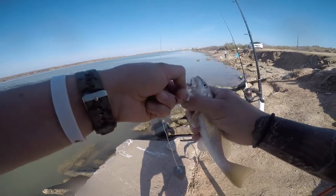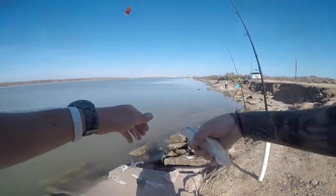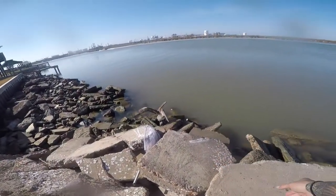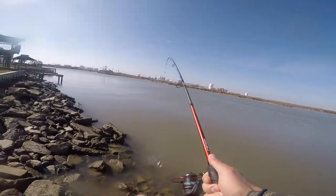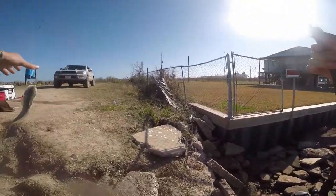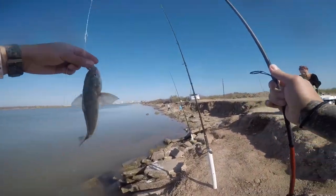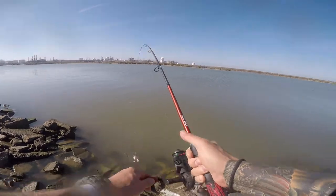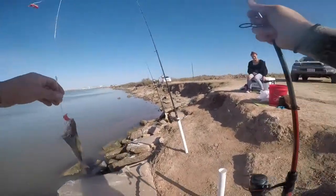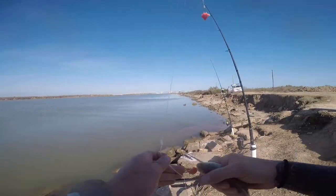It's too big. He has a tough time swallowing them, but perfect size whiting. I guess you can have a whiting. Nice catch. That's a good size whiting. Still not big enough for me though. Way too small.